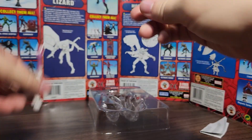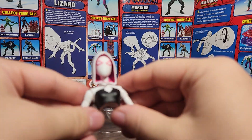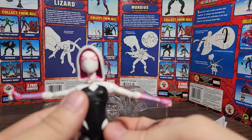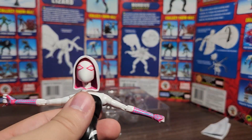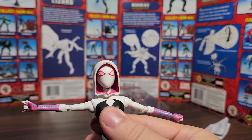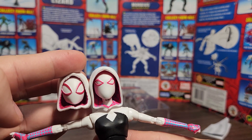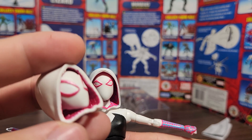I'm going to take this head off and show the other head she comes with. So with the masked head on — yeah, I don't like it as much. It does have more posability and stuff, but the head sculpt doesn't look as good. I think the toy version head sculpt looks better — just the shape of the head looks cooler, the way the hood kind of goes around it.